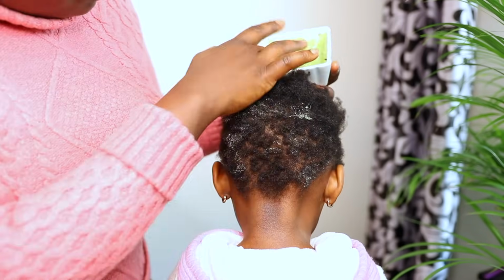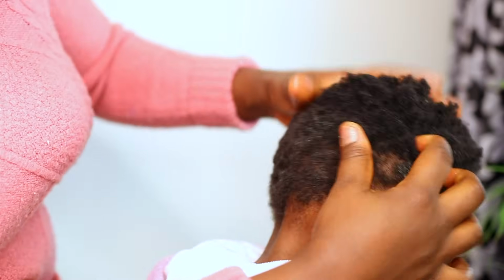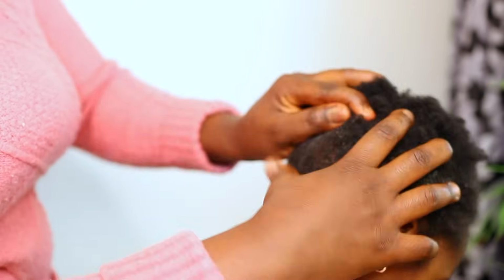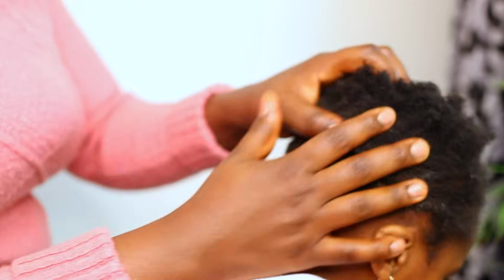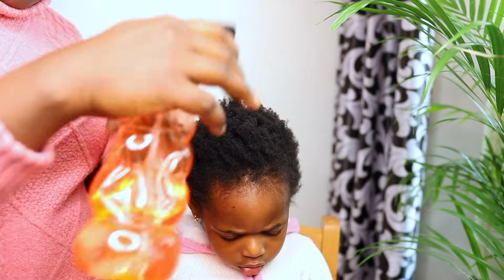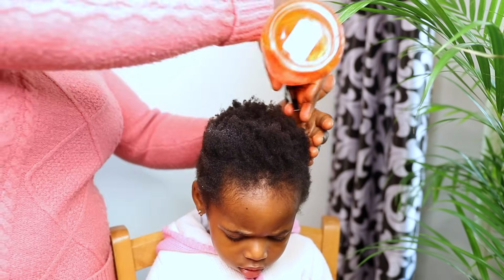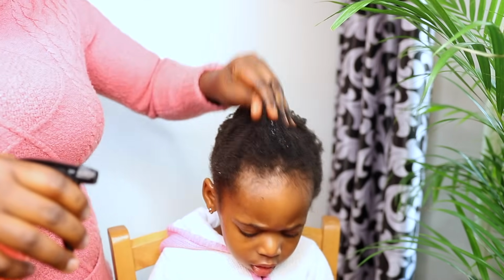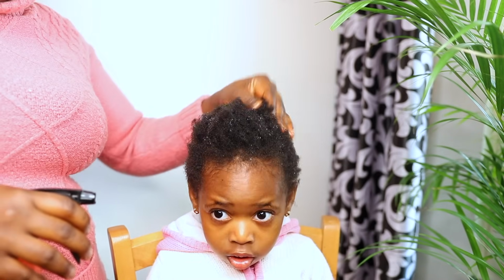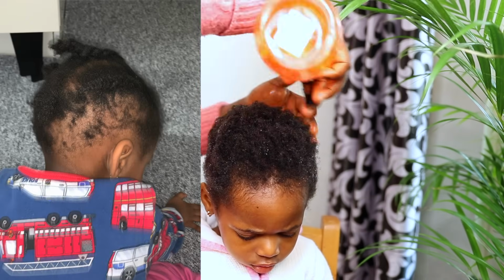So guys, in today's video I'm going to be doing this super cute protective hairstyle. No rubber bands, no coiler, no hot water. So firstly, her hair is washed, and then I went ahead with that hair grease. If you have not watched the video of the hair grease, I made that hair grease purposely for Jasmine's hair because she had some bald patches at the back of her hair.